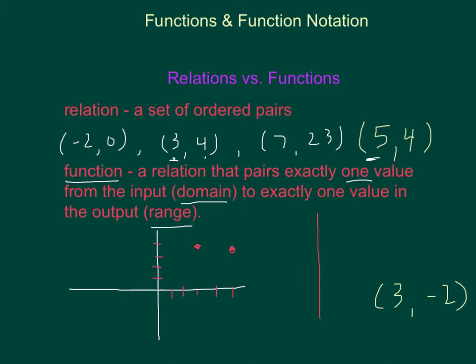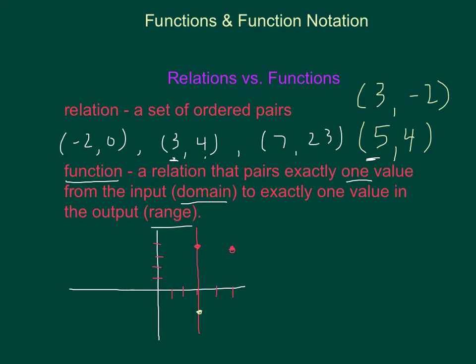If I added the 3, -2 into the mix, and I plotted that, 3, -2 is going to be right about there. And again, as I grab that vertical line and I start testing, boom, it hits both points and it fails our vertical line test. So what this means is when you send one value of x to 2 different places, you're going to end up with a picture that looks like this. Not exactly, but at least 2 points above or below each other. And that's not possible if we're talking about functions. This would simply just be a relation.